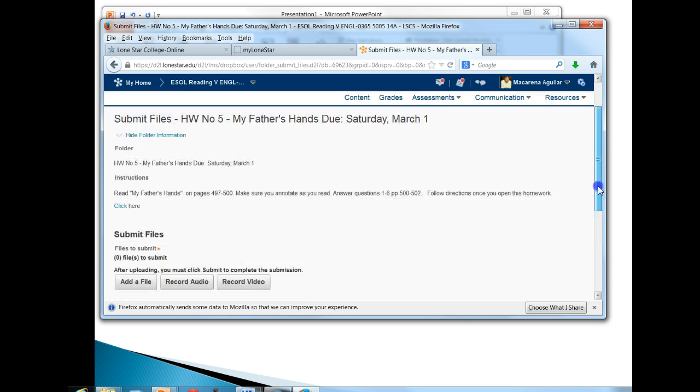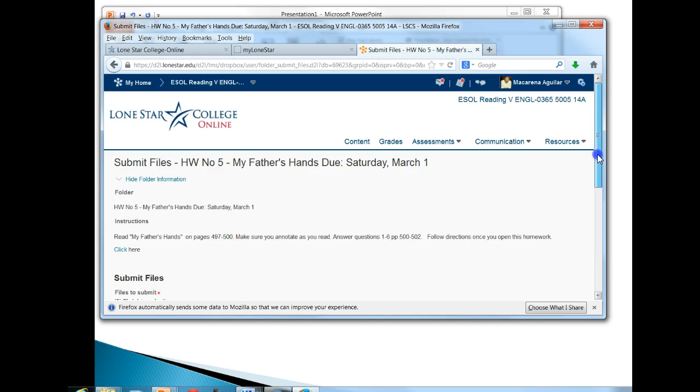Okay, it will be here. I can't show it to you, but you can go down to the Dropbox, and you can find the comments right there. So when you submit something in the Dropbox, if you go back to the Dropbox, you will be able to read. You're going to click on the little box, and you're going to be able to see my comments. Let me see if I can find one that I can show you. Let me go back to my page and I'll show you.